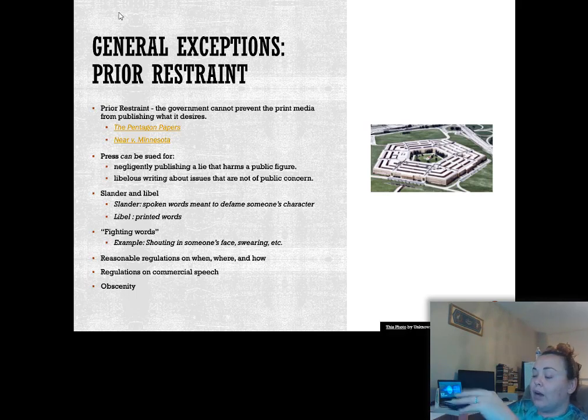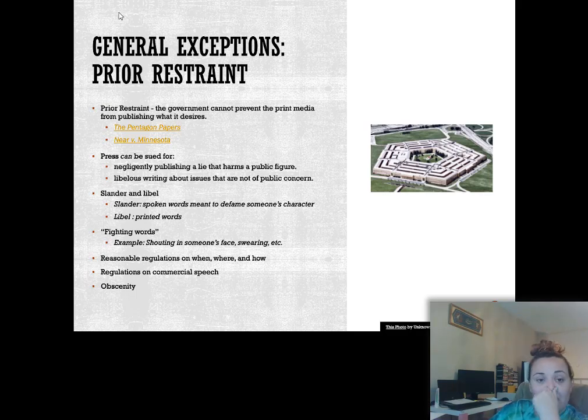So if there's perhaps an example of, can the press, if they find the coordinates of a highly classified tanker or submarine outside in enemy territory for a co-op operation, it would be a matter of national security for them to publish the coordinates of that, right? However, the government cannot say, well, I don't like you having this information. It's been leaked, it's classified, and it does not look good for us, so let's just go ahead and use prior restraint. In this case, you can know that the Pentagon Papers would be an example of that.